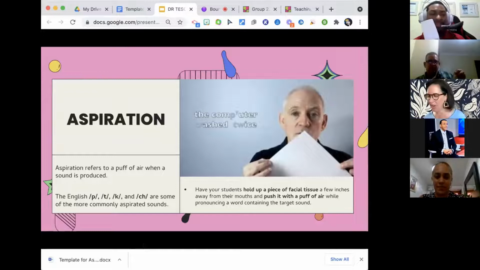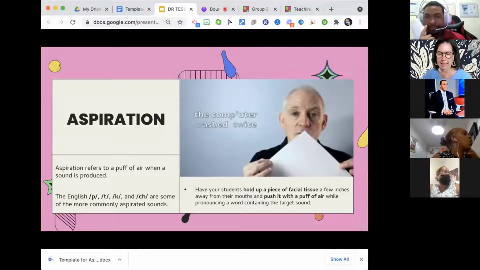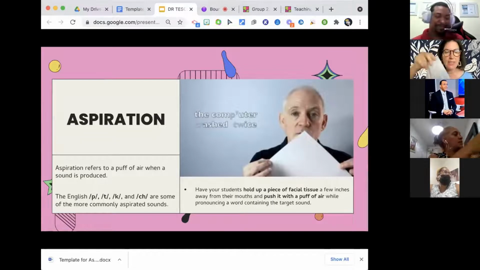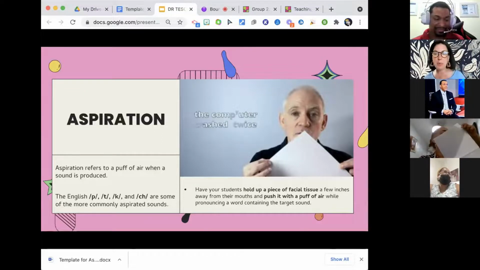Nice. Now some words. We said "pin," right? This word, pin, has aspiration. So you send out that puff of air. Pin. But if I change the word a little bit and put an S in front, what happens now? Pin, spin, spin, spin. It does not aspirate anymore. So there are aspirated and unaspirated sounds.